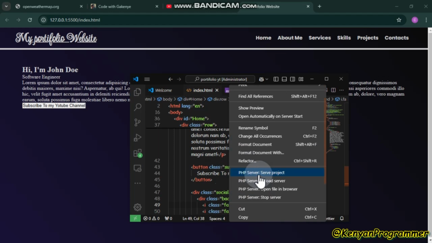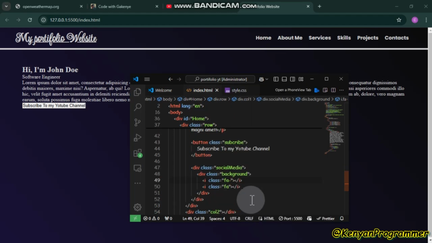Then fa, the minus sign, and then the name of the icon you want to insert in your website. For this case, I will start with Instagram. You can see the Instagram icon has appeared.